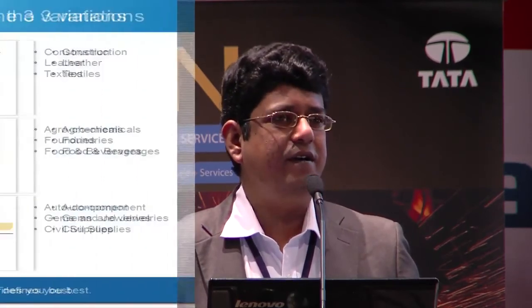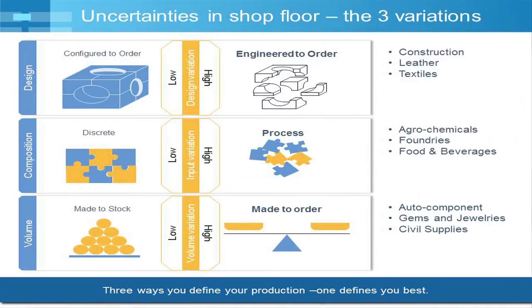Now, I'll talk about the highest level of complexity. This is the most challenging complexity in manufacturing, that is the design variation. In a lot of industries, with every order, the design of the product itself changes. The engineering of the product is made against the order, and there's a manufacturing model that is drafted, which is made into execution, and finally it is produced. We call it design variation.